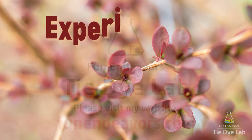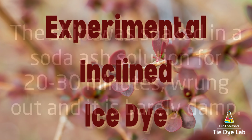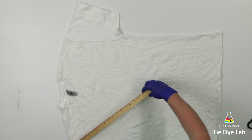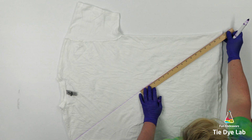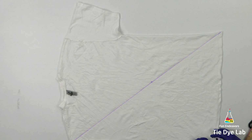Today I'm going to make an experimental incline fold. The shirt was prepped like normal and I have it turned inside out. So to start this fold, I'm going to take a washable marker and a straight edge, and I'm going to draw a diagonal line across the shirt from one shoulder of the shirt to the opposite hem of the shirt.